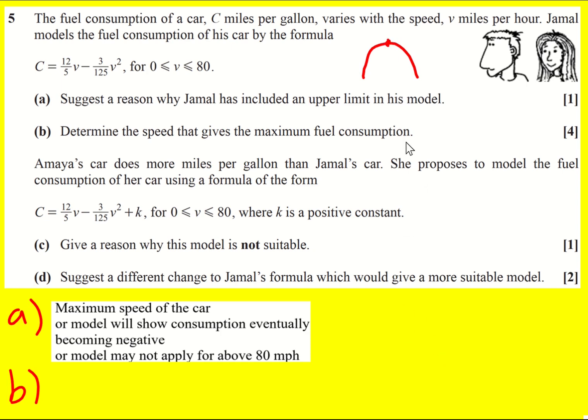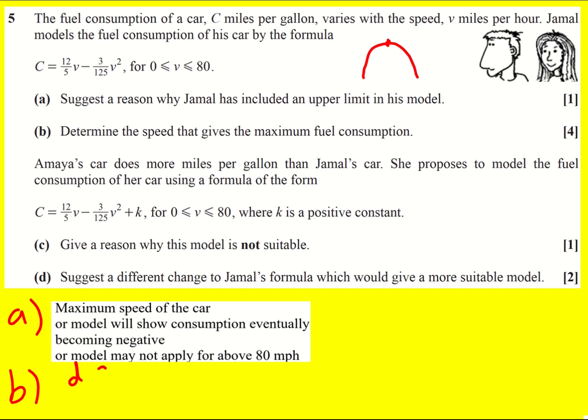I just want to point out, if you try some values, like 40 and 60, and actually the answer is going to be 50, and then even either side, it's not really rigorous enough. How do you know for sure? You need to use calculus. There are another two ways you could have done it, and I will talk a little bit about them. So, right, let's go with calculus.